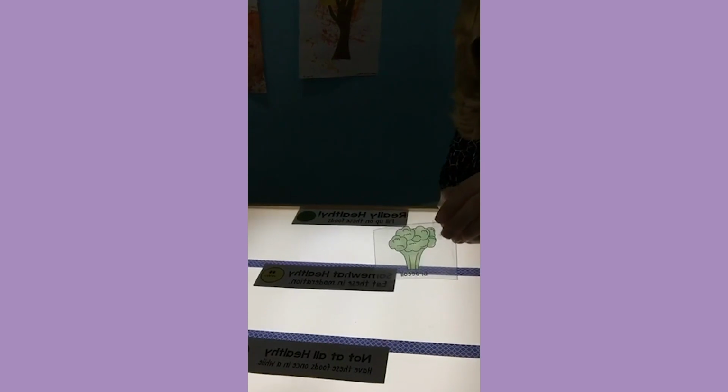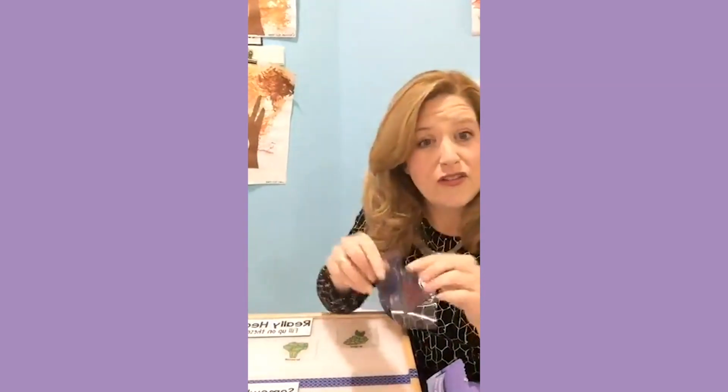So we might show them broccoli and then they put the broccoli on the really healthy salad and then they just put it here on the really healthy. And I know the words are backwards. But that's it. So anything you can print to make for a sort that you would normally do during circle time or that you would normally do at a center, you could also print on transparency paper and put it on your light table.